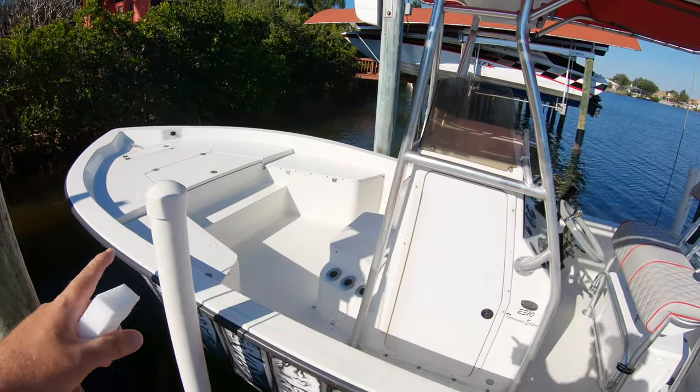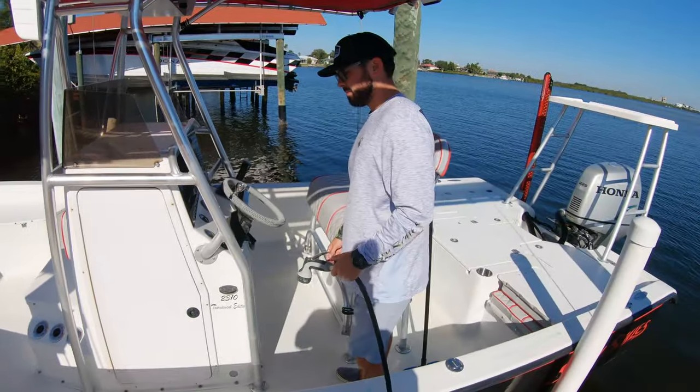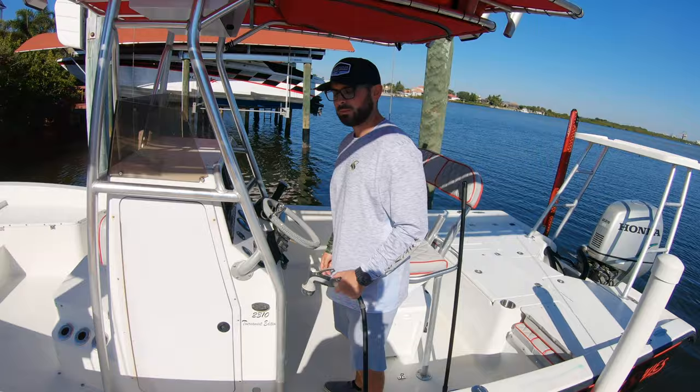What should we name her, guys? Comment down below. So what we're doing is a preliminary cleanup here before they arrive. Want the deck to be nice and clean. Chris has already been working on that. Thank you, Chris. And I'm excited, guys. It's going to take about 3 hours. We're going to do some time lapse. Going to introduce you to Lance, who is going to be our install guy, who is meeting us over here. So stay tuned. It's going to be a good time.